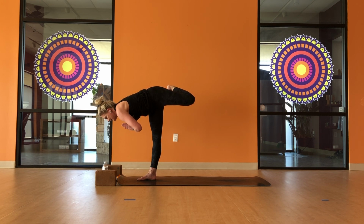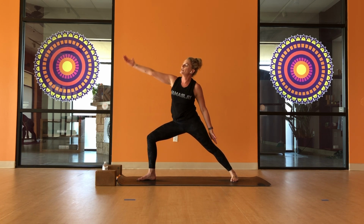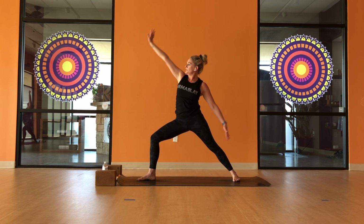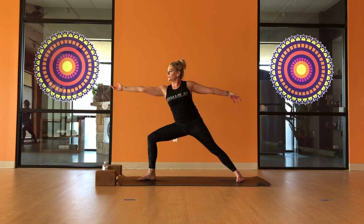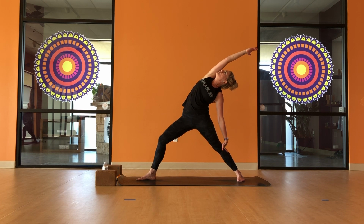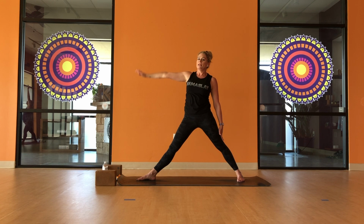Take a breath. We're going to go right into reverse warrior, so very slowly dropping it down. Knees tracking over the big toe, reverse your warrior. Right into warrior 2. Hold it here. Lift the low belly. Shoulders down your back. Big breath in. Reach it forward. Let's find that reverse warrior. Stay here. Straighten the front leg. Reverse triangle. And then come all the way up.